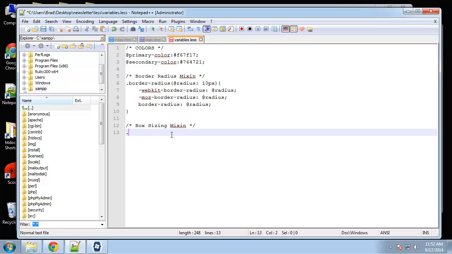We'll call this dot box sizing, and we're going to give it a default parameter, which is the type, and the default will be border box.